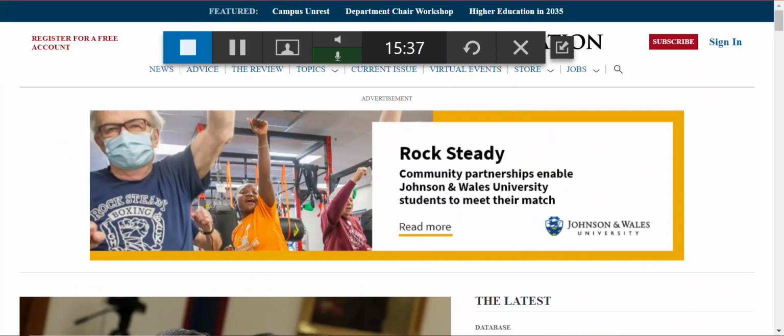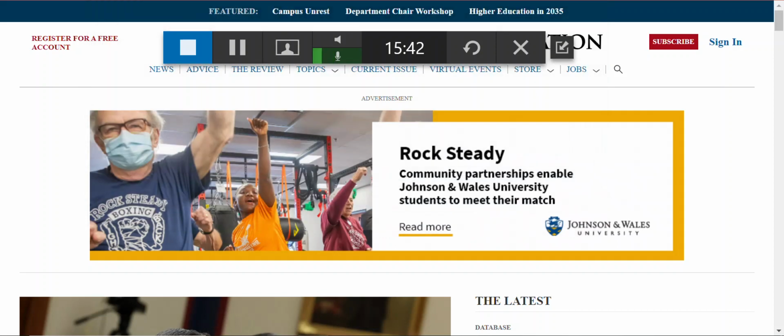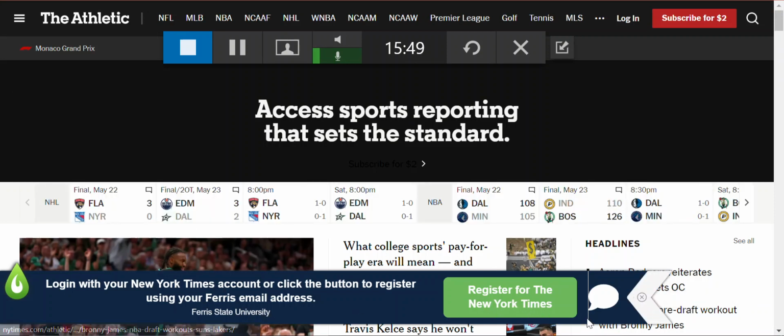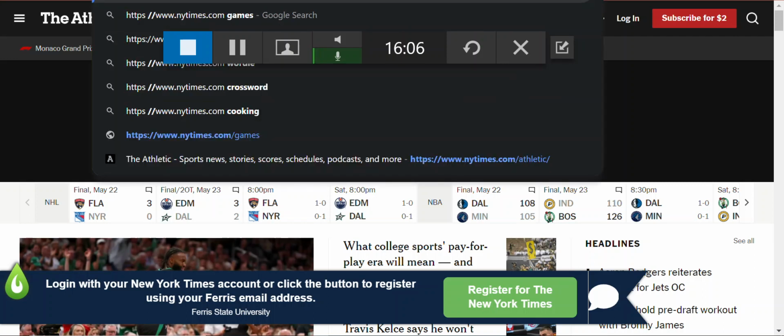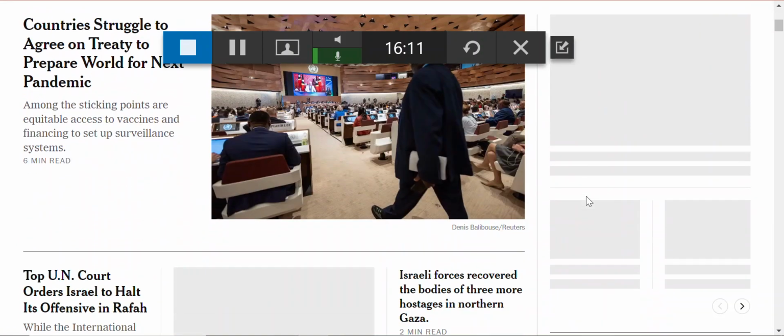Alright, The Athletic. And I'm not going to click on this because I know how our content is set up and I don't want to accidentally register. So yeah, I have to go in and register. Our chat icon is super big when these get big, so mark with the button to register. Blah, blah, blah. So yep, that's showing up. And you do have to register for a New York Times account. It's sort of strange. Well, it's not strange. It's underneath the New York Times, but they're managed very differently in our setup, which is interesting to me.